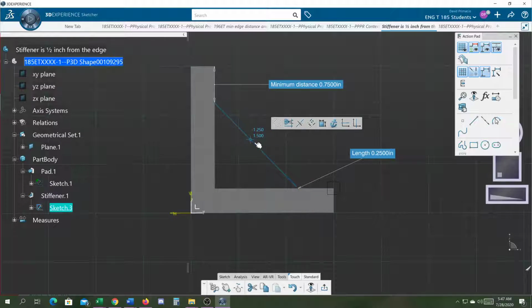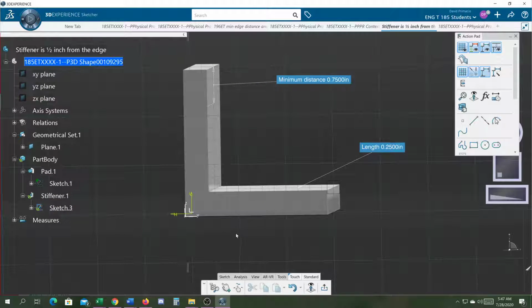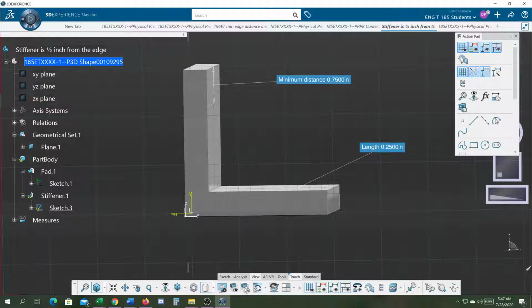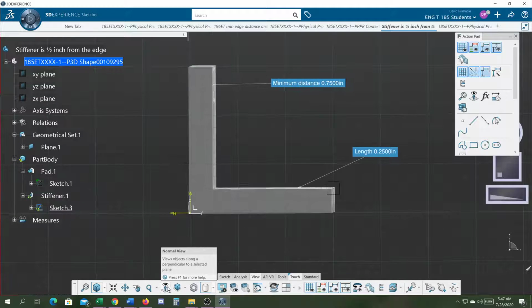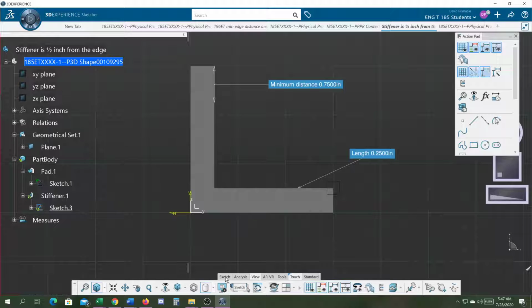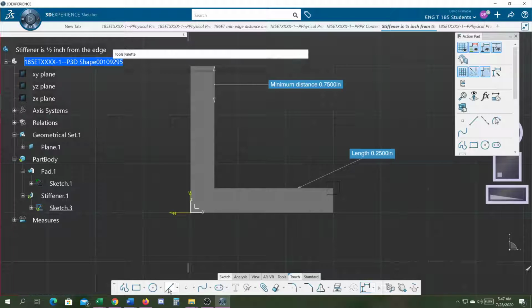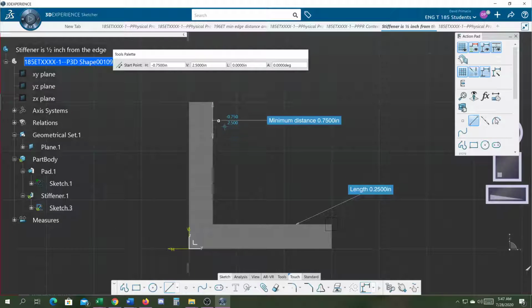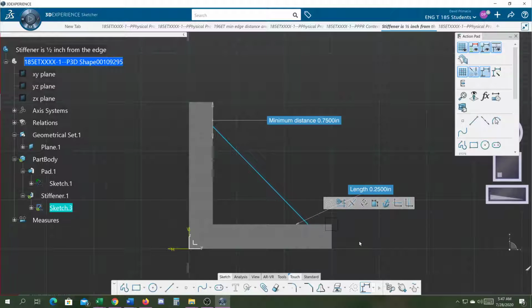so I'll move this around, I'll hit delete, okay, and I'll create a line from here to here, so that's at a 1/2 inch.